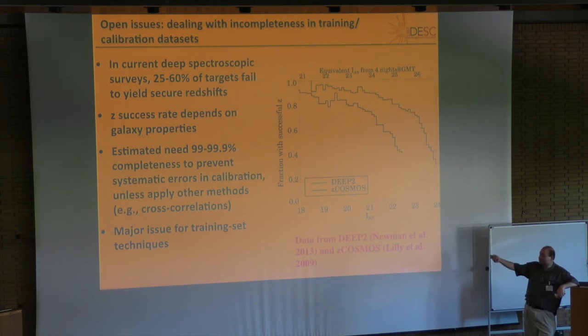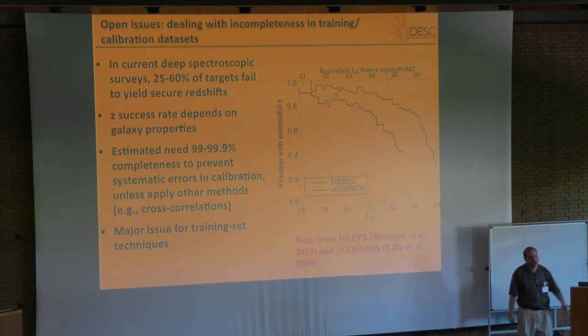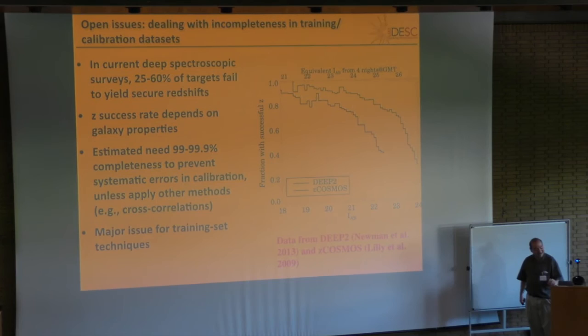So I want you to try each of those possibilities. A selection in magnitude, a selection in color, a selection in redshift for your training that's different from the test set. See what it does to the photo-Z spec Z plot. And I hate to end on a down note, but you'll see just how bad these incompletenesses can be and why it's important for us to have other methods of calibrating data than relying on direct calibration. So I want you to do that and in your groups decide which of these was worst. We'll talk about which of these actually occurs in the real data.